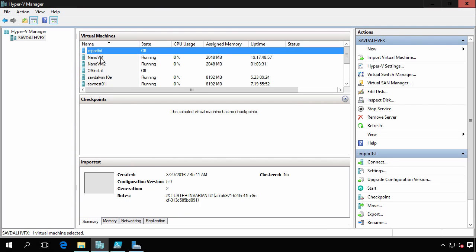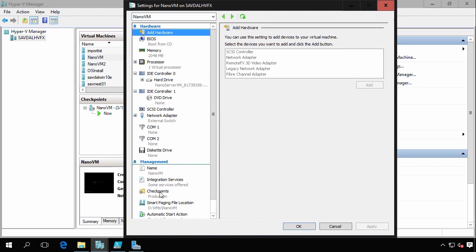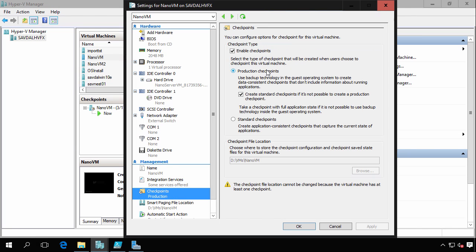And this is an option on a per VM basis. And what this does is this actually calls the VSS infrastructure in a Windows VM, so it flushes everything out to disk. For Linux, it does a file freeze operation. So now I get the same level of checkpoint, quality of data on disk, as if I actually performed a backup. So it doesn't have to save the memory and device state anymore. In fact, it doesn't. It just freezes the state of the disk after it's done that flushing out to disk. It's just like taking a backup.